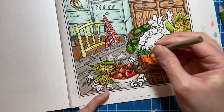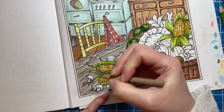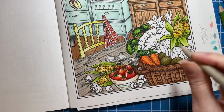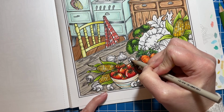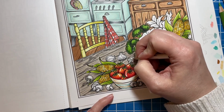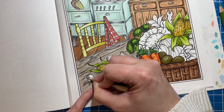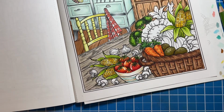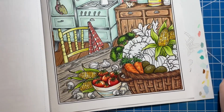So I'm going to start with the 50 and just where the areas would be nice and dark, I'm gonna put that in there. And then I'm gonna use my 30% to shade out from that. Okay, those look good. So that's what I'm gonna do. Let me color in the rest of these little guys and then we'll move on to the next one. Okay, there's our little mushrooms. I think that looks cute. We're gonna get all these vegetables done today.